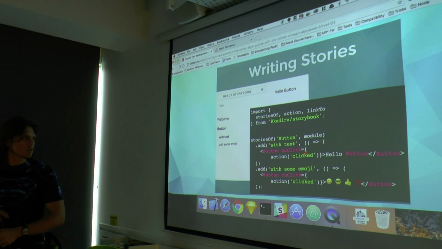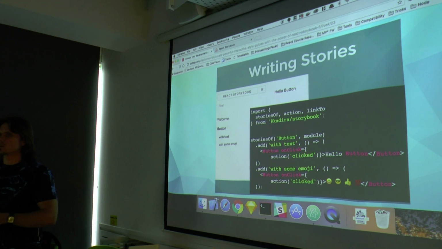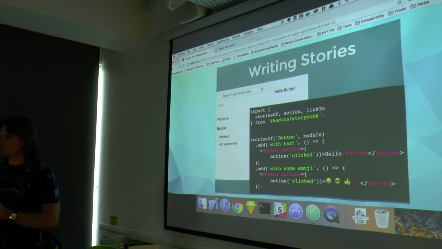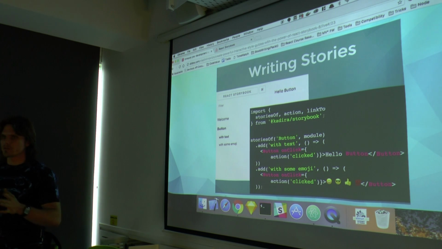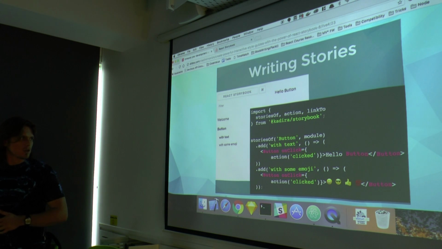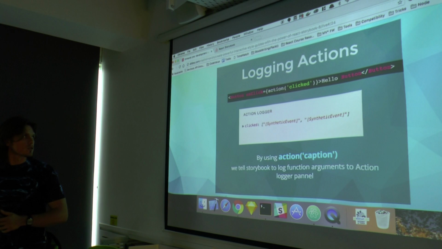You just write, okay, we don't have it here. I will show you in the code how it's done, but basically you can create links between stories. And this is done when you want to make end-to-end visual testing, sort of thing. So this is for stories.